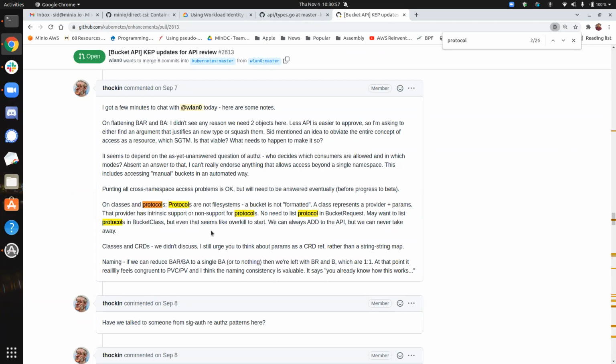Sorry, the application needs a specific protocol, right? Because the application has to include a specific SDK. So yeah, I kind of feel like if you import, say, a GCS SDK, but then you go to an environment where you only have S3, I assume the application has to know that the provider can't support it somehow.